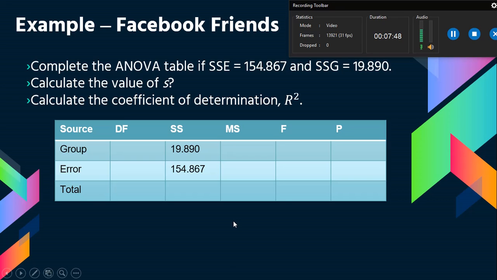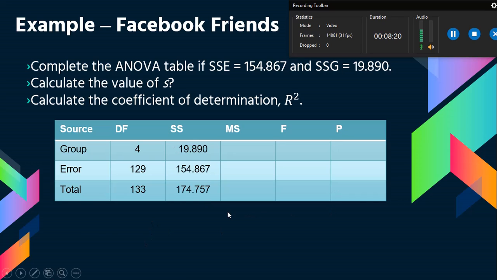We're going to go through now and fill in our degrees of freedom. So we had 5 groups of Facebook friends, so the degrees of freedom for groups is I minus 1. So it's 4. Error is N minus I. So we had 129 degrees of freedom. We actually saw that in the denominator of our pooled standard deviation calculation. And a grand total of 133. So that means we really had 134 observations.